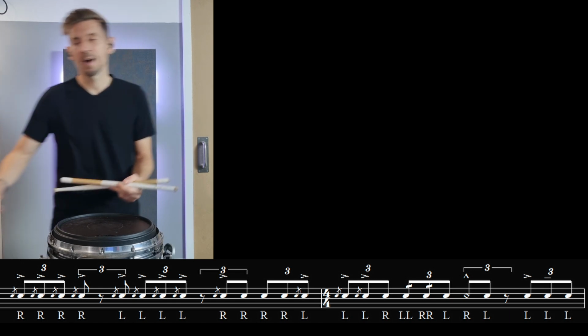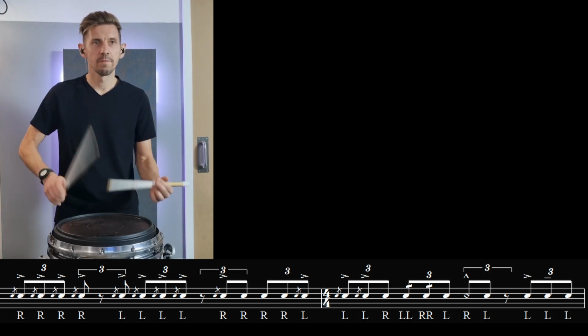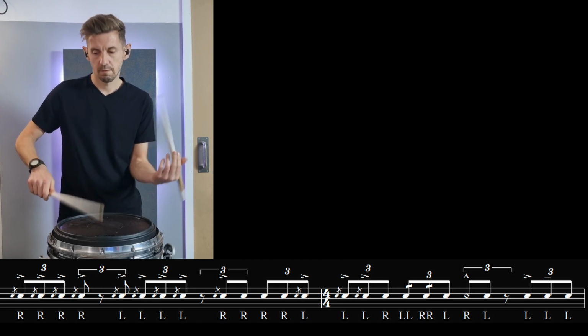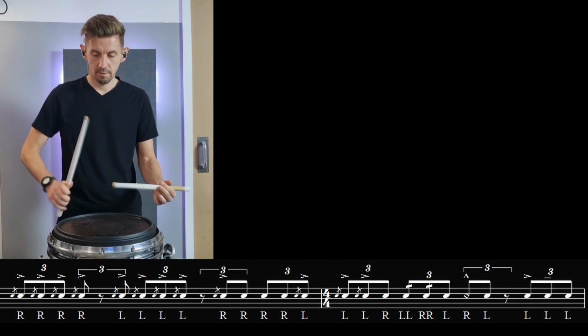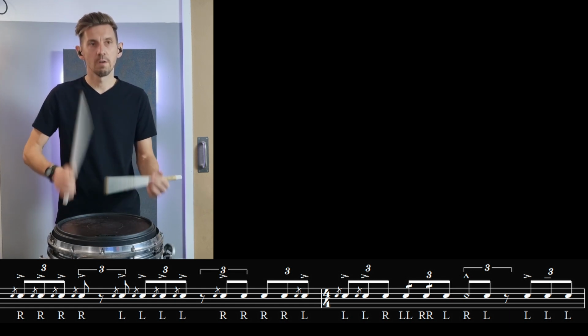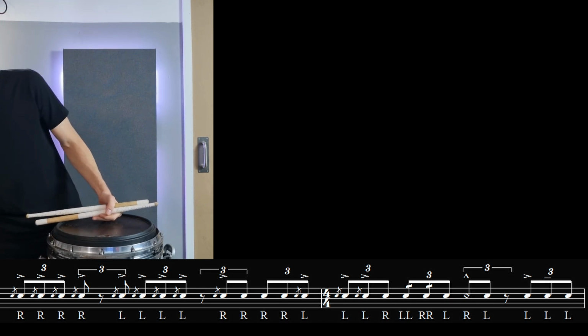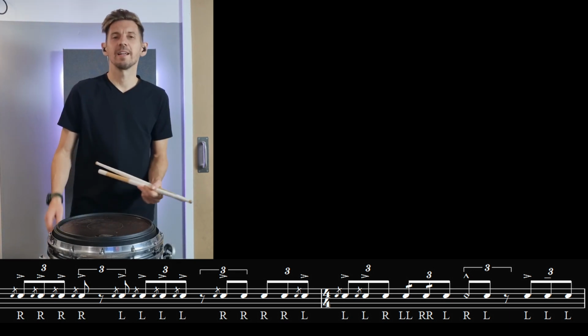Three, four. I'm going to put triplets under here. Sorry if this is noisy. It's a bit noisy in here, but. Three, four. I can't take the triplets, right?